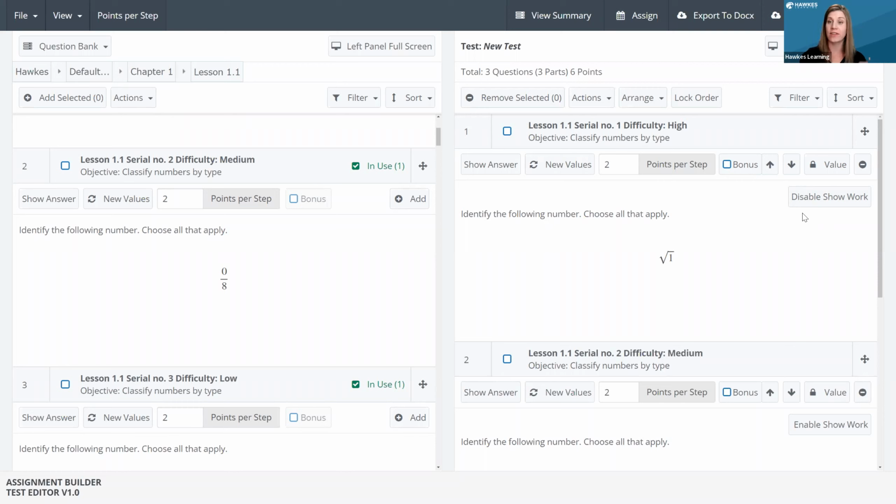What this means is on the student side, when they're taking their web test assignment, they would see a show work box on that question's page, where again, they could either type out their thinking to explain their thought process, or they can enter mathematical expressions in there to show their work. Alternatively, they can take a picture of their worked out solution on paper and upload that to their web test. Now that won't play into their grade in any way, but you would have access to that fully worked out solution when you are reviewing their test.